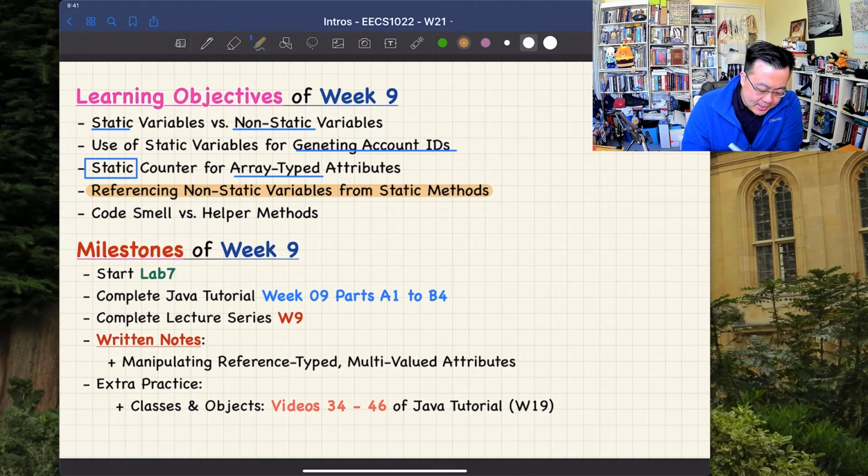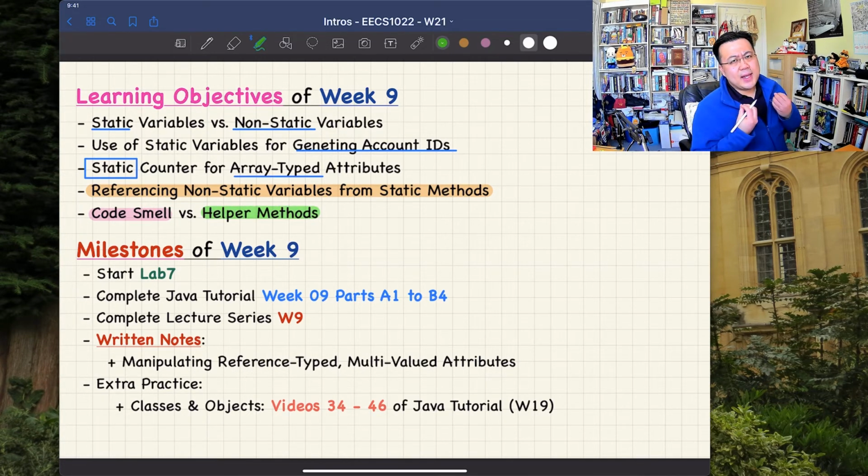All right, and then finally we talk about code smell and how you can get rid of it using helper methods. Helper methods is really a very broad topic. It's not just about OOP, not restricted to just OOP. It's really a way to refactor your code based on experience. And typically, you wouldn't do helper methods in the first instance for your first version of the code. It's typically after you have completed a working version of your code, and then you can improve it by eliminating repetitions. So that's what helper methods will do.